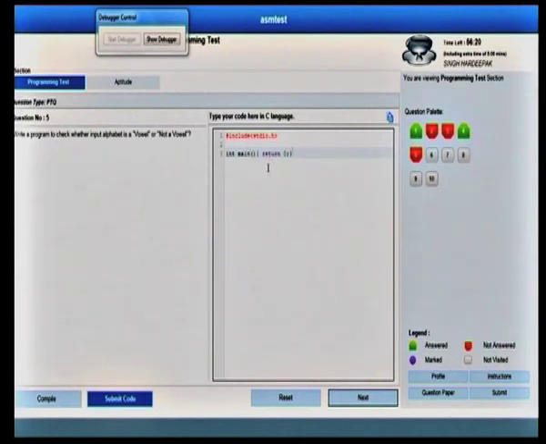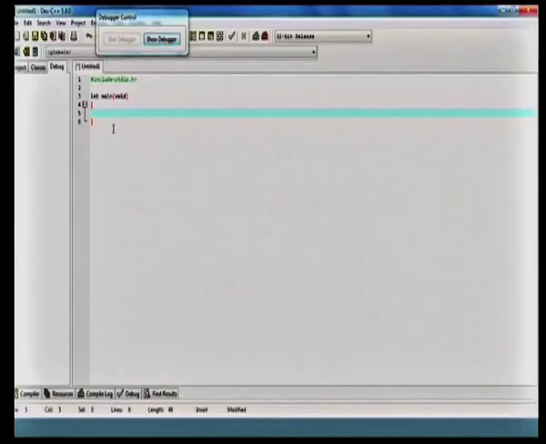So let us see how to go from the exam's window to the debugger window. If you see the right top of the editor, you see there are two documents. If you hover over that, it says copy content. When you click on that, the complete contents of the editor is copied onto the clipboard. Right now the debugger is at the back end. If you click on show debugger, it comes to the foreground.